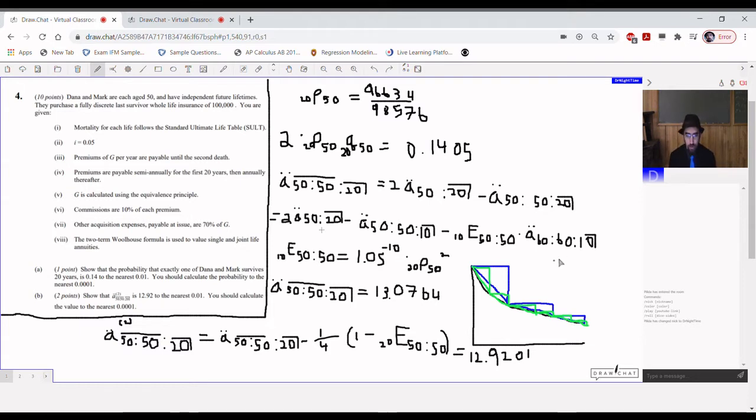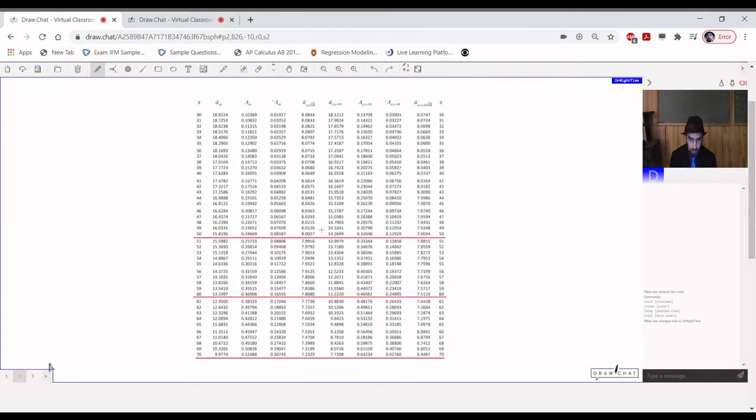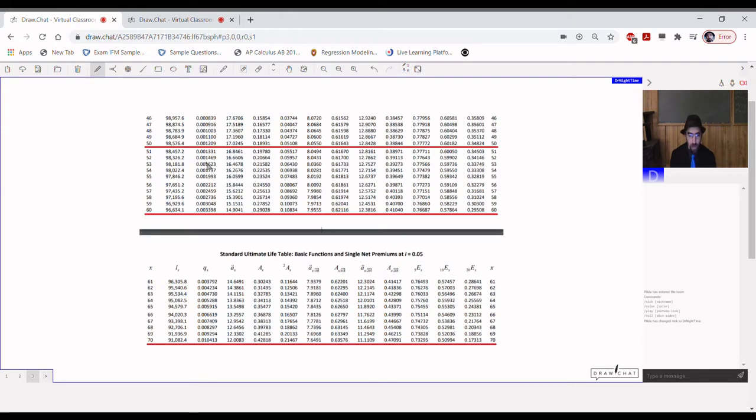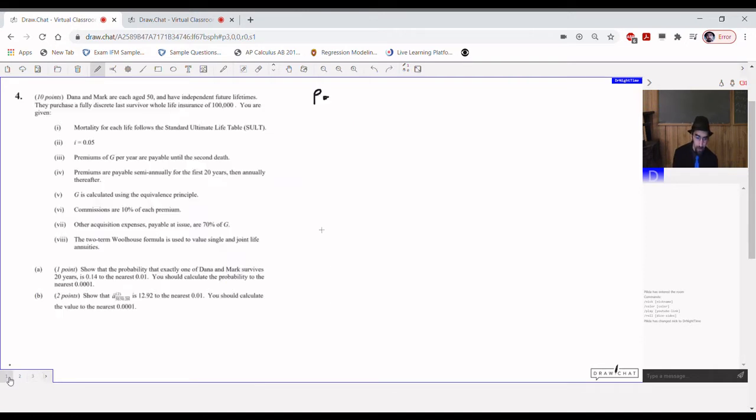All right, that's not too bad. You look in the tables. This is for joint lives. This is for single lives. Notice I've got the 50, 60, and 70-year ages underlined. Those will all be relevant. It's a little obvious why we'll need 50 and 70. 60 will become a little obvious later.